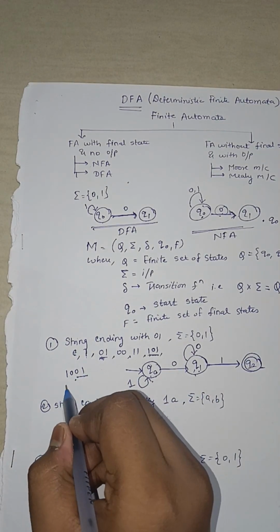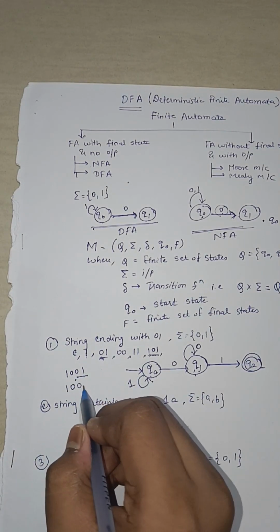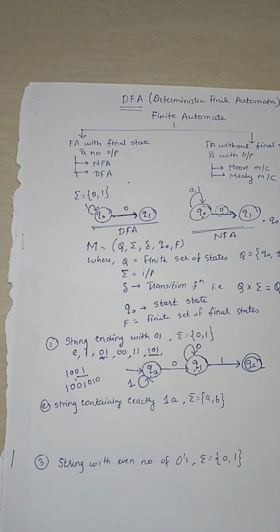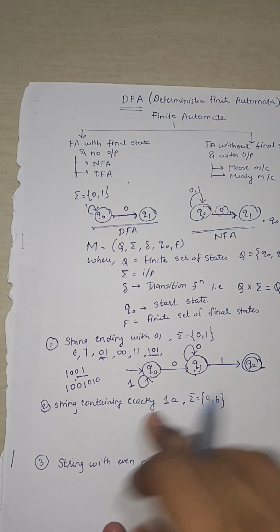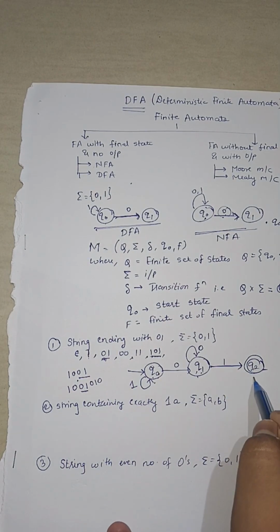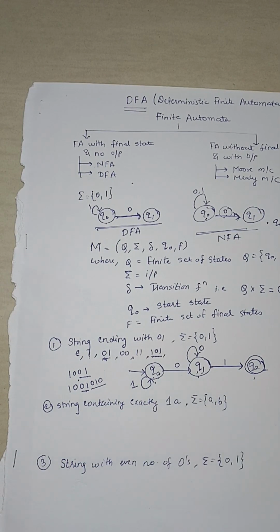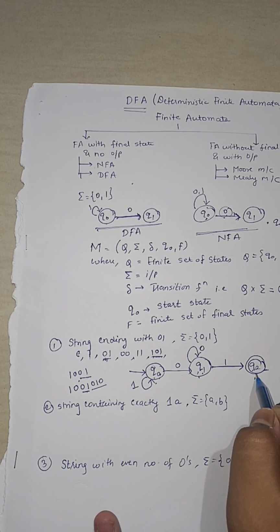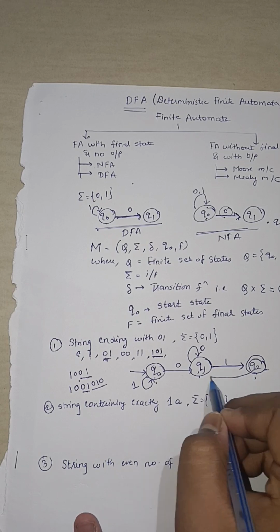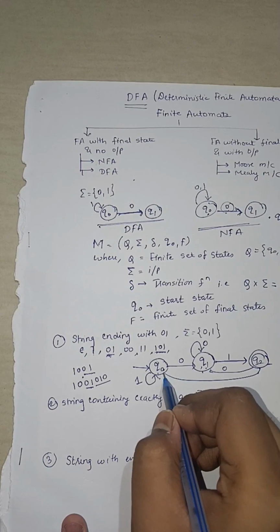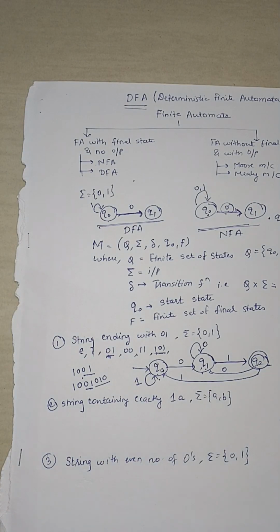If the string contains something like this, 1 0 0 1 0 1 0, means it is going for 0 1, yes, it came and it's going to q2, but the string is containing further alphabets 0 and 1s. If it receives 0, then what I will do, I will make a transition to the same state only, and if it receives 1, I will make a transition to q0.